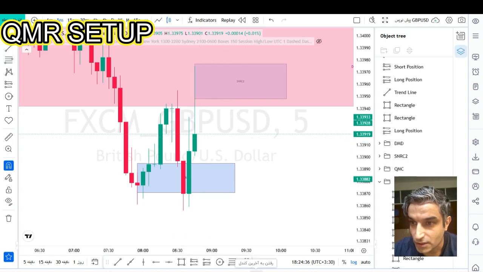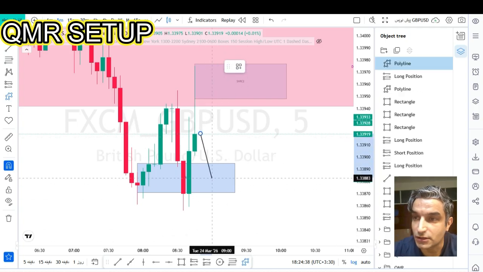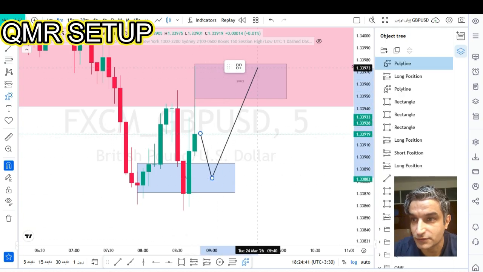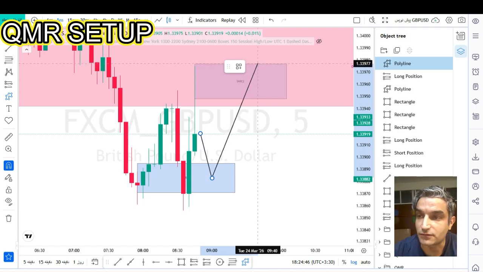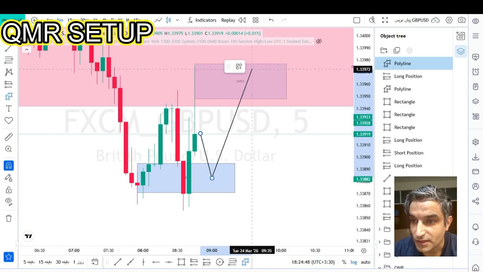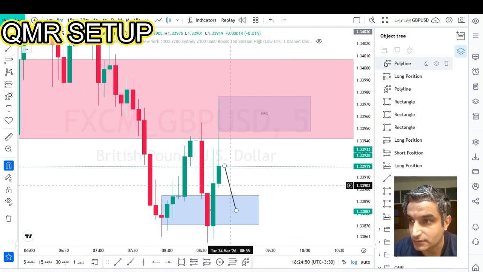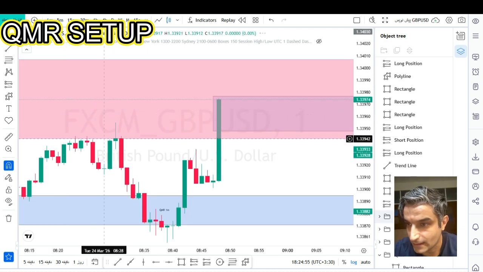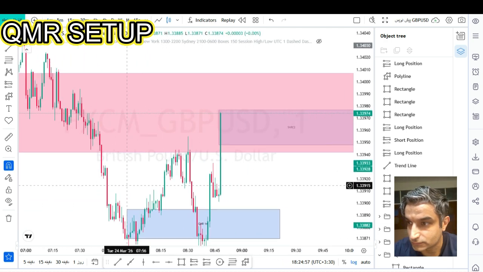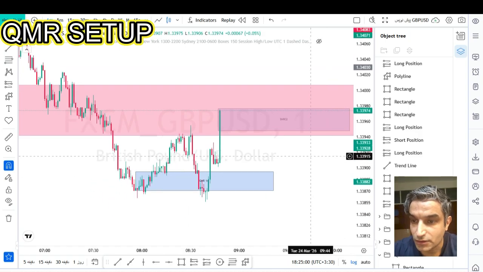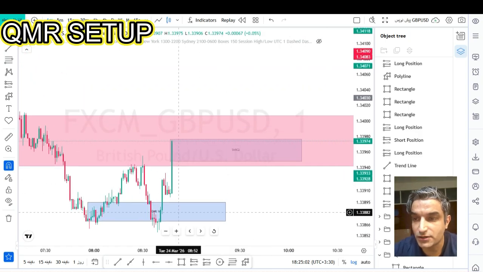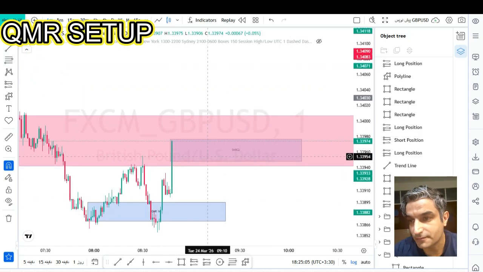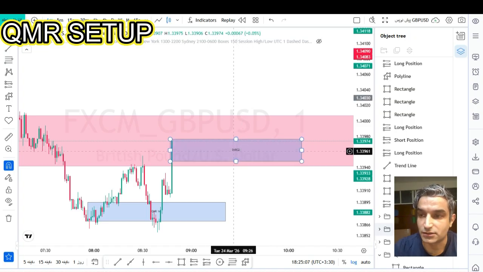Oh, price came back to this area and went up. This is our first TP, and another TP is above this area. Okay, let's see what will happen in the lower time frame. And if you can't enter this area, I will show you we have another setup, and it's SNRC.